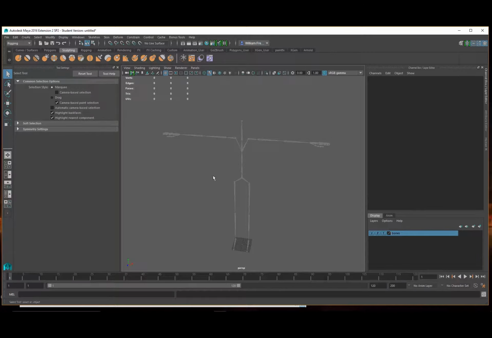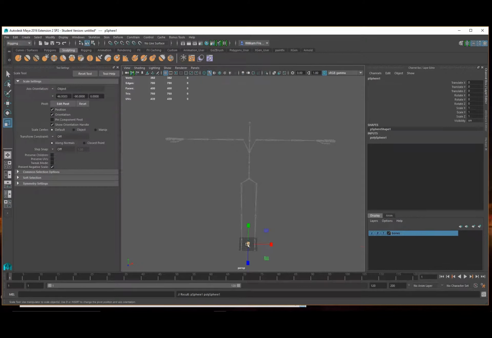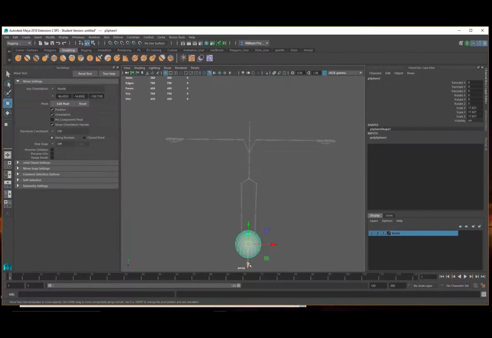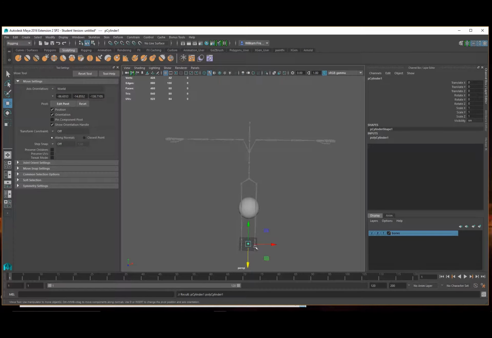Then we're just going to use spheres, boxes and a cylinder to create this entire robot. We're going to base it off of Bender from Futurama. So we'll create a sphere and scale it, as something that we can then duplicate. We'll create a cylinder.